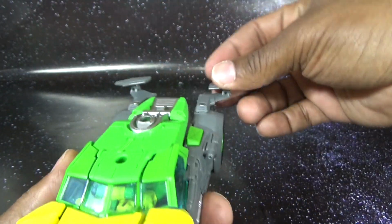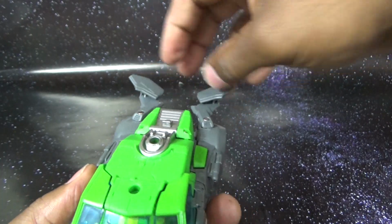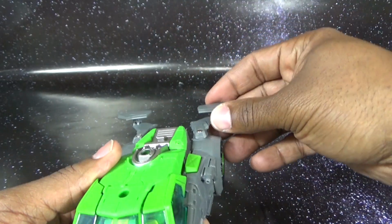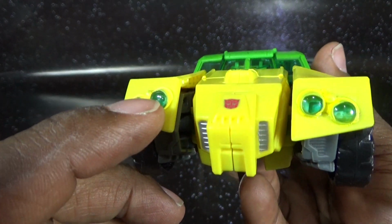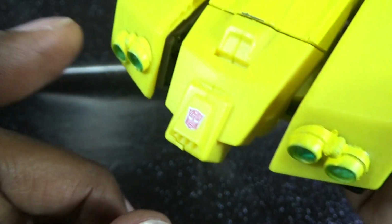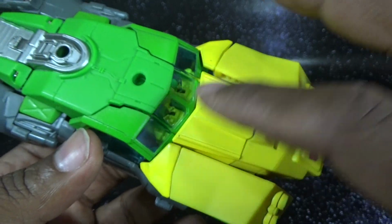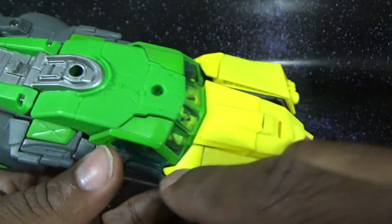These little fins back here, you can position however you like. You can bring them in. You can have these up and down. If he's jumping or something, you can flip it this way, flip it this way. Very Batmobile-esque for any genre. Actually, looks very good. He has the translucent plastic headlight bits. The only flaw is you can kind of see through the paint and see the translucent parts just a little bit. And this part right here, you can see through the green underneath right here on the hood where they painted this. This is painted, and these two pieces are plastic, and the front is yellow plastic, and these two pieces back here are painted yellow plastic.